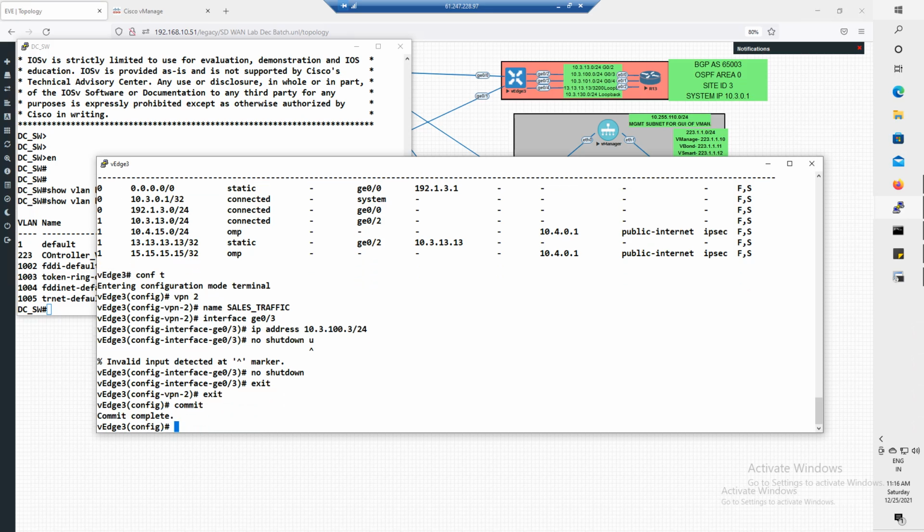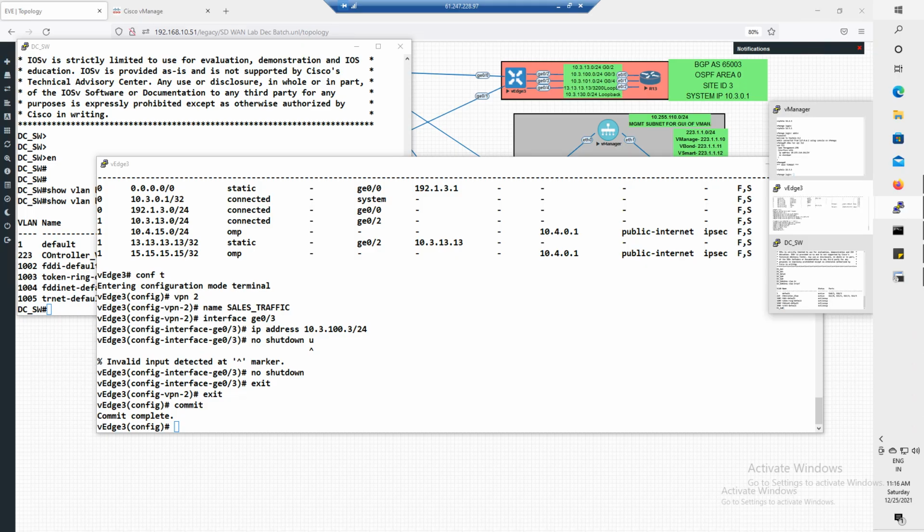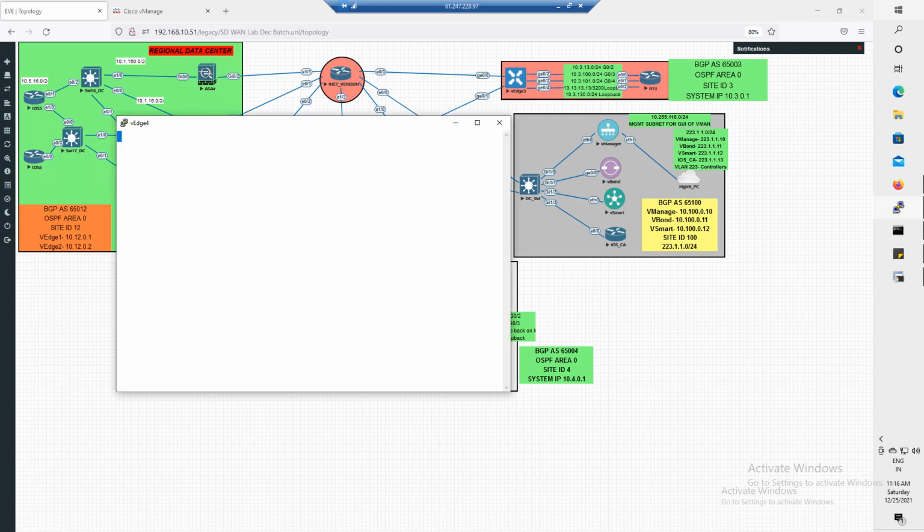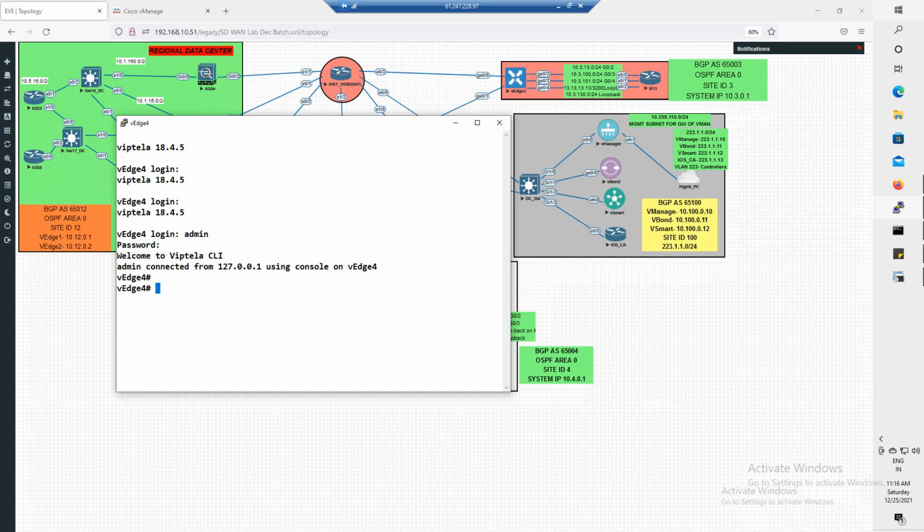Right? So now I have to do the same thing on VH4. Up to that time, no networks will be advertised. Let me go to VH4 real quick. VPN2 name, any name you can give. It's not like you have to give the same name, right? I'm not giving any name right now. Interface G0 by 3. No shutdown.